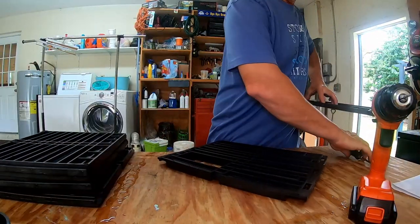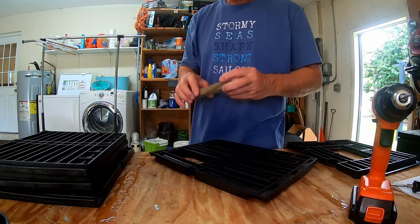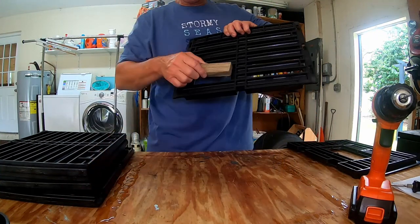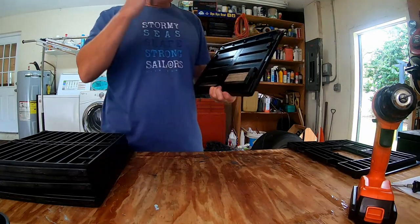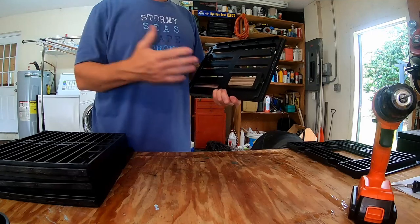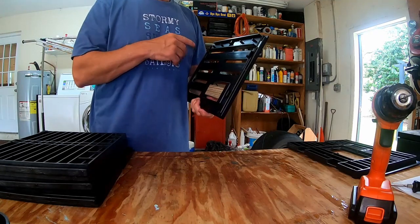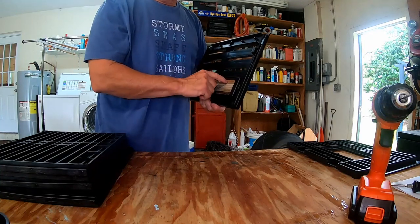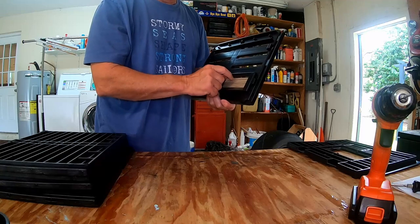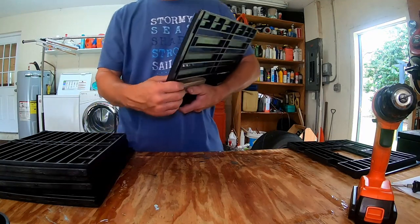The first thing we're gonna do is put this chew-out in. The chew-out goes right here. What it allows — if your trap gets lost, or somebody runs over your line and your trap gets lost, it's called a ghost trap at that point. The crabs that get in there can chew out through this wood and get out of there. Most of them can't, but that's what it's for.